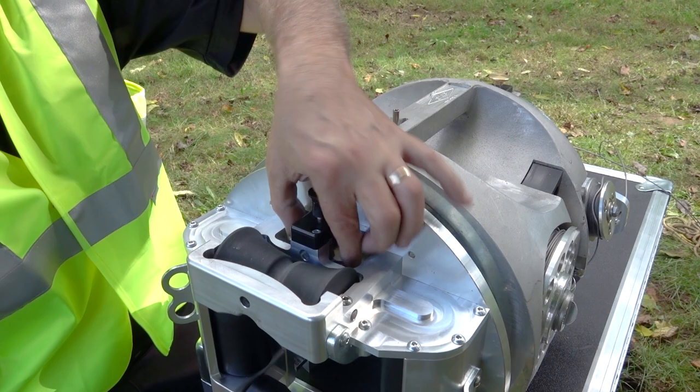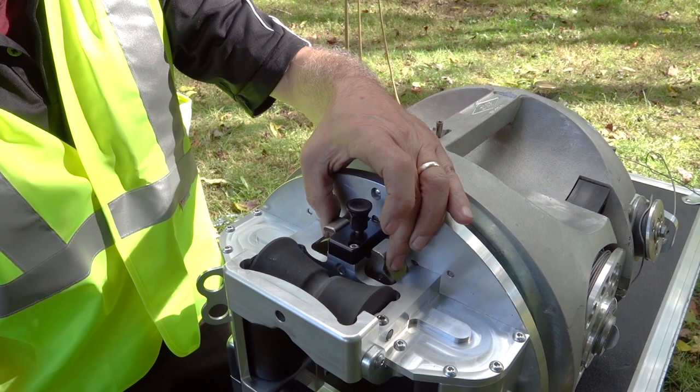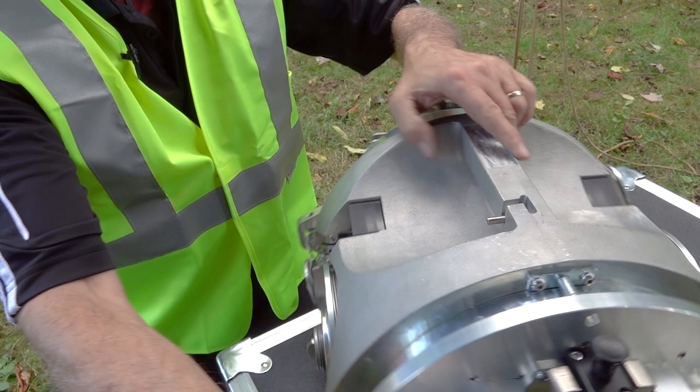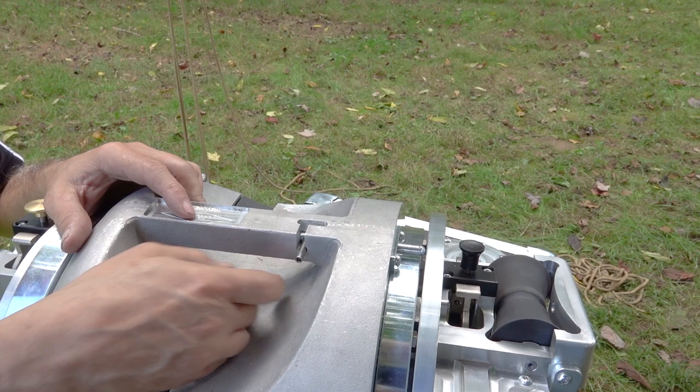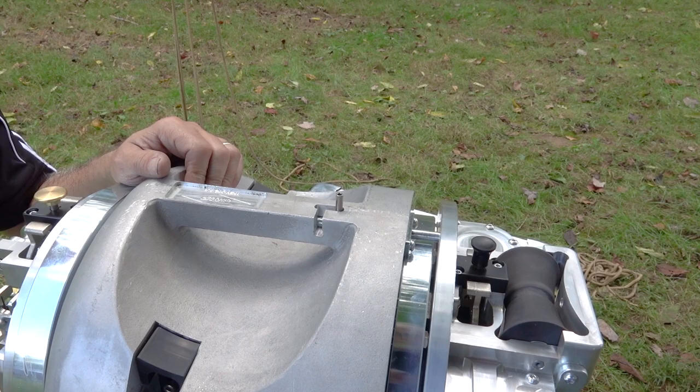On the front end there's a strand lock — push down and they lock in position. Pull the button and they spring back up. Before loading the machine on the wire, make sure these are in the open position. The switch here is for disengaging the barrel — pull back and drop down. There's a detent that will keep that out of the way while you're lashing. Push it up, line the hole up in the plate, and that keeps your lasher locked in position for transporting.